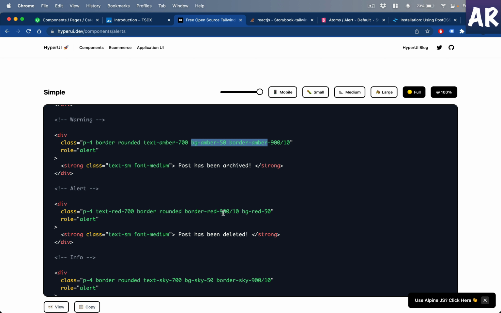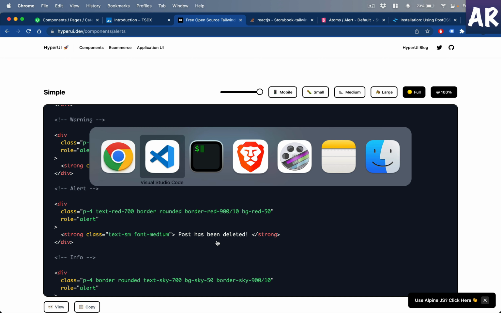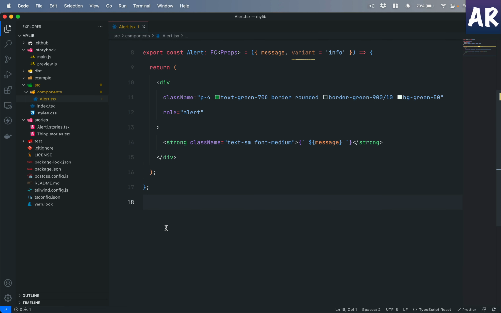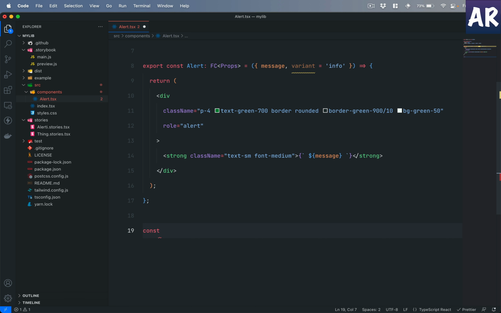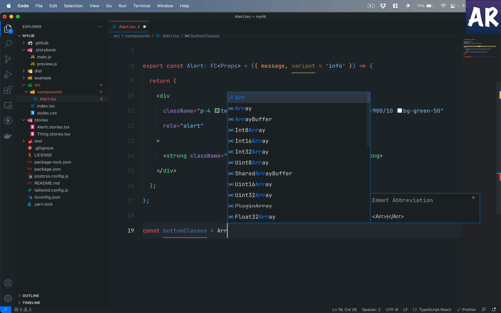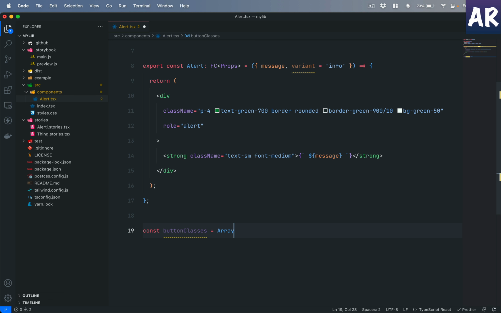So maybe there is a case for us to do something like constant button classes is an array, okay, of right now let's just say any.